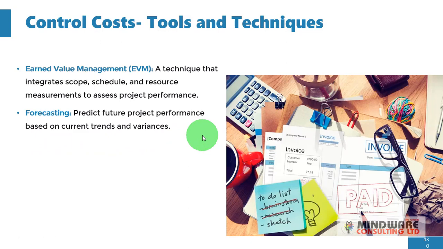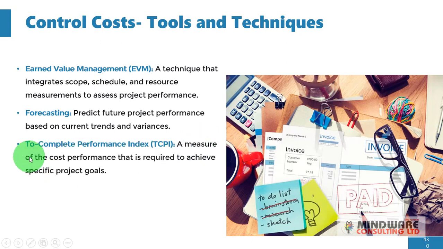So as a project manager, you should be able to look into the future, and you can tell based on exposure, based on experience, how the project performance is going to go in the future based on your analysis of current trends and variances as the project progresses. Okay, so that will help you in anticipating changes. All right, and then it will also help you know how to go about making your change requests and implementing those changes in order to be able to adapt as the project progresses into the future.